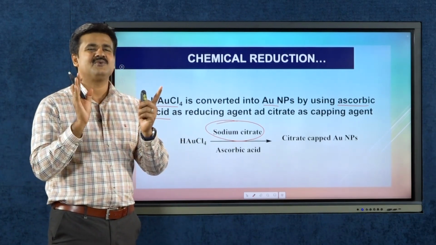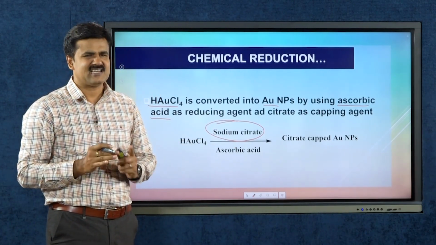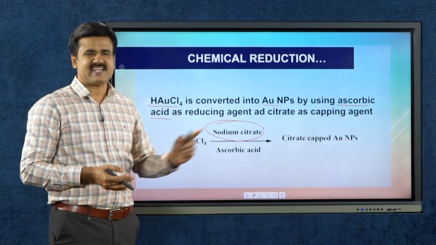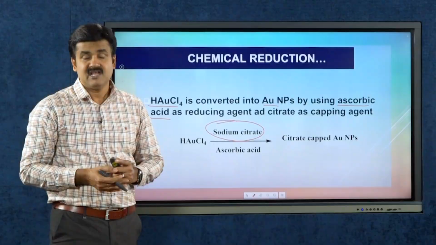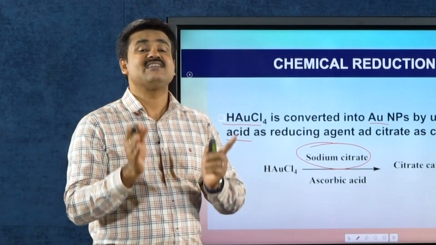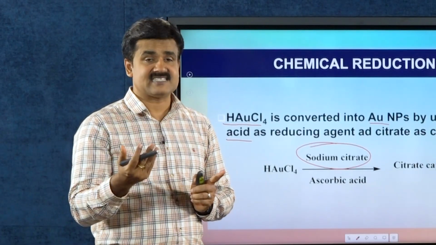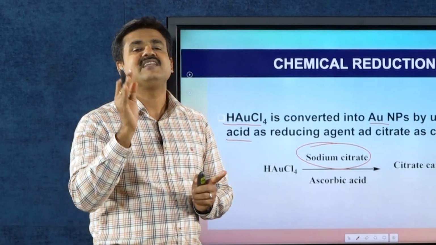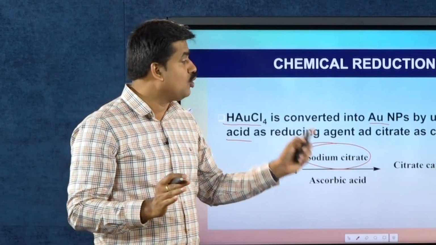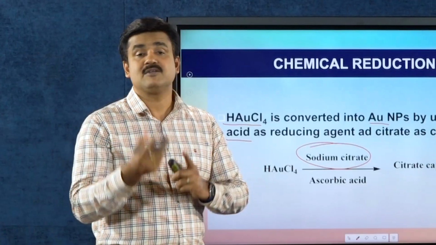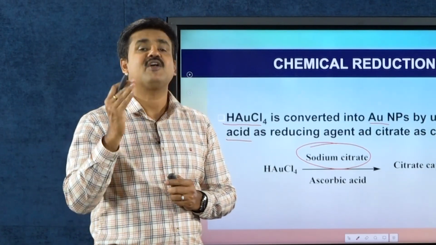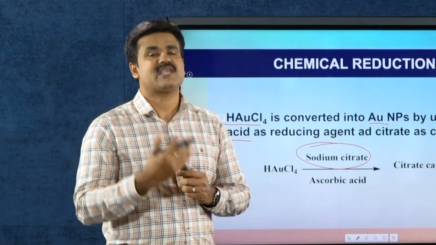Now we have to listen carefully to an important thing. What is the need for adding sodium citrate during the course of the reaction? What is the role? How does it signify? Why is it necessary? So many questions arise. Strictly speaking, it is very important to note that the gold nanoparticles are stabilized by citrate capping. What do you mean by stabilization? What do you mean by capping? What is the need for capping?